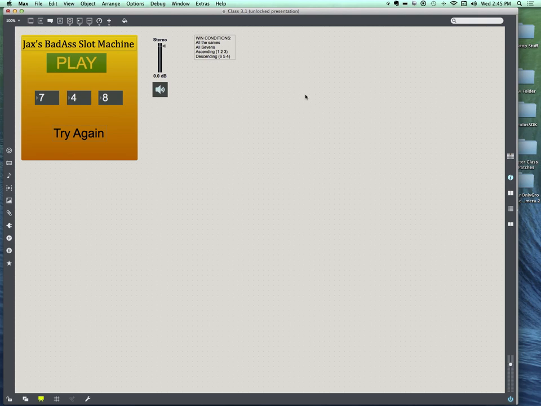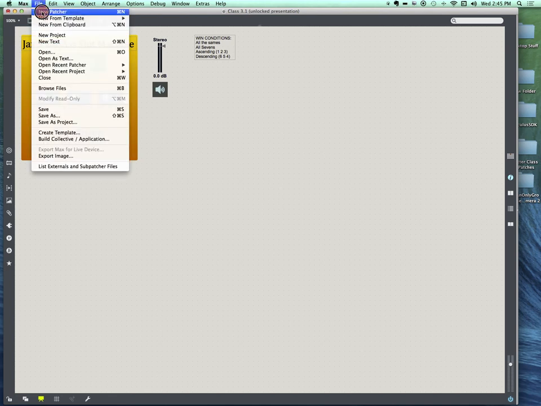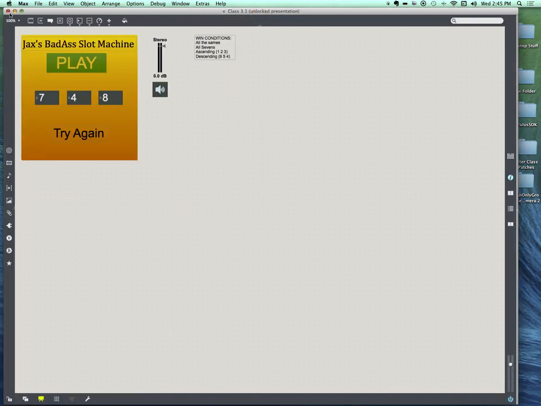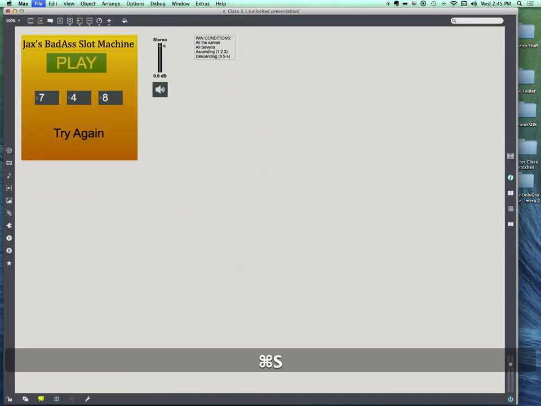So cool. All right, let's look at jitter. I think the first thing before we start playing movies and stuff in jitter, we need to understand what's going on. So make a new patcher. Save this one as class 3.2, and then you can close the slot machine.